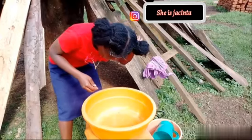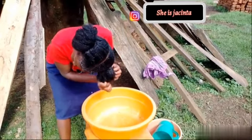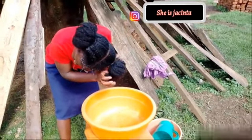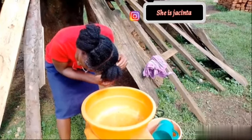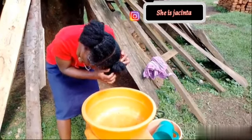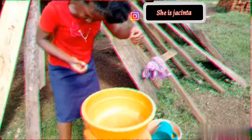Today, I'm not going to pre-poo because I actually moisturized my hair yesterday while traveling. So today we are just quickly going to wash, and I'm in a protective style. Usually I'm a pussycat girl, so here we are. I'm doing the pussycat, then washing my hair slowly by slowly.